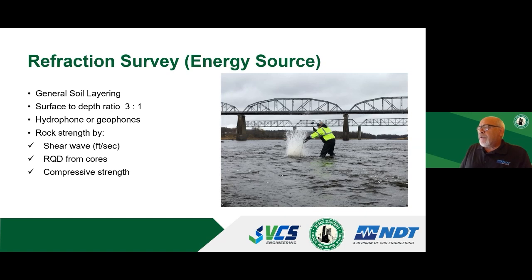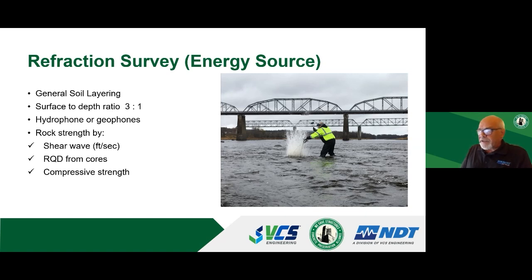The one important thing here is to recognize that shear wave velocity is a valid way to determine the strength of rock. So is RQD, how many pieces of rock do you have in an NX core? Or if there's one big piece of rock in a core, you can pull that out, trim it, and break it, compressive strength, just like you would concrete, or you can get the shear wave velocity. Caterpillar to this day uses shear wave velocity in a lot of their specs for rock rippability. And 3-to-1 ratio. If we're going down 100 feet, we need 300 feet of hydrophones or geophones on the surface.